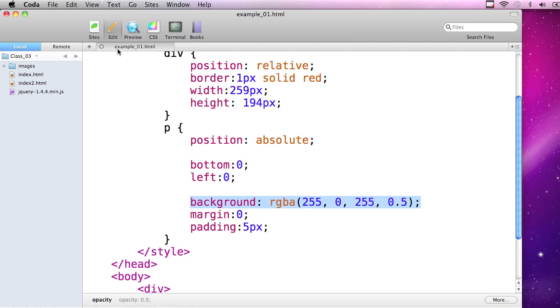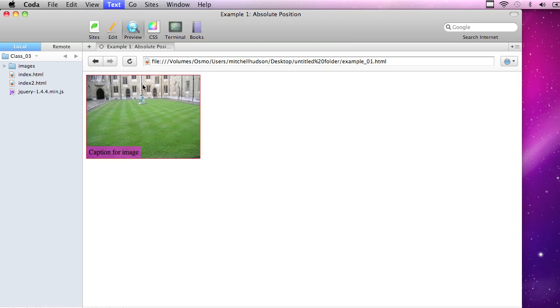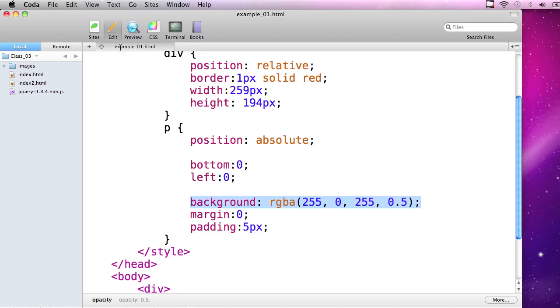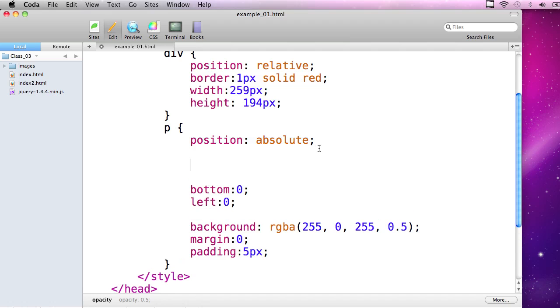Just as another note, if you wanted your text here to expand to fill the entire box here, normally the paragraph, when you make it position absolute, instead of expanding to fill its container, the box becomes the size of the content. Okay, so what I would like to do here is set the width of this paragraph to match the width of its container, which in our case is 259 pixels. Here's a little note though.